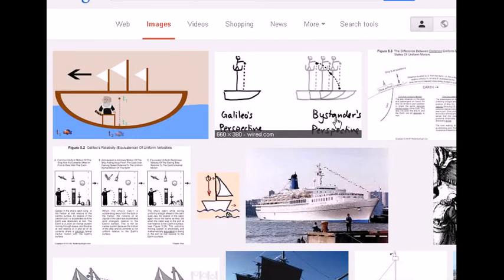But a bystander, say on the shore, looks at Galileo, and when Galileo drops the ball, the ship is moving compared to the bystander. You can see the ball falls along the mast, but at the same time it actually goes this way. It curves this way because the boat is moving along and the ball picks up the motion of the boat, so it stays above the same position relative to the boat. It falls this way, and it also moves along this way, maintaining its position relative to the same spot on the boat, and the boat's moving along, so the ball falls in an arcing path.